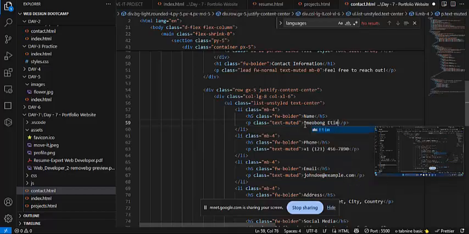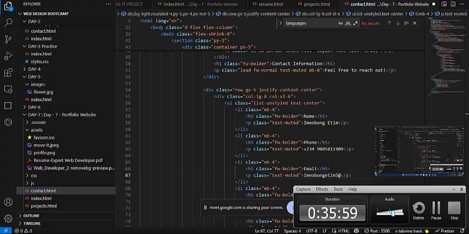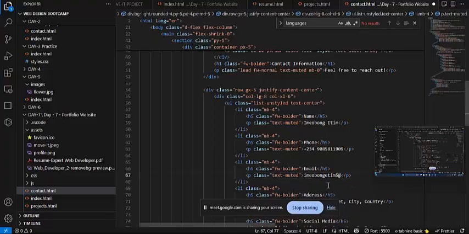Then the phone number is +234 90858111909. Then my email address, imiobongetim5 at gmail.com.